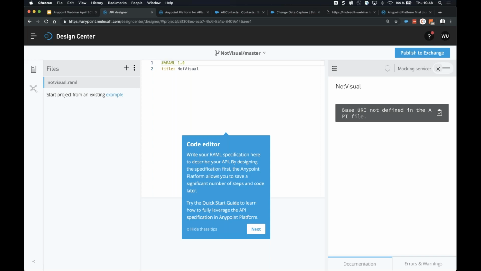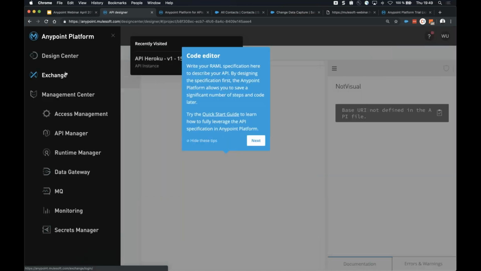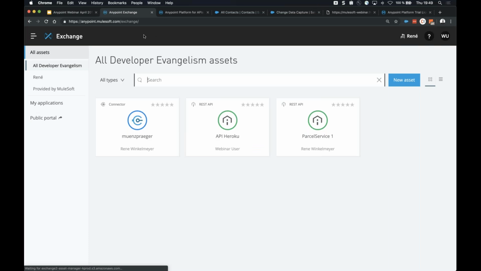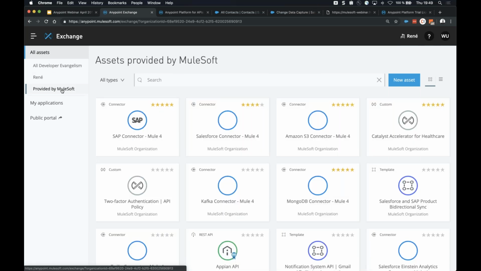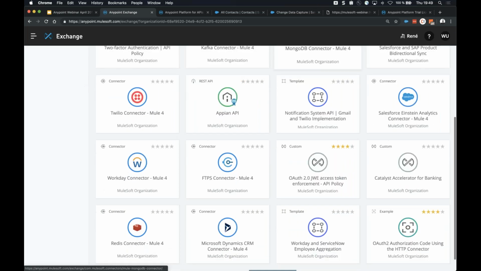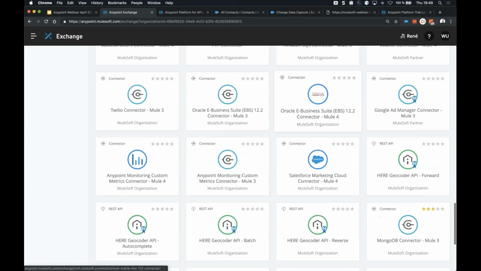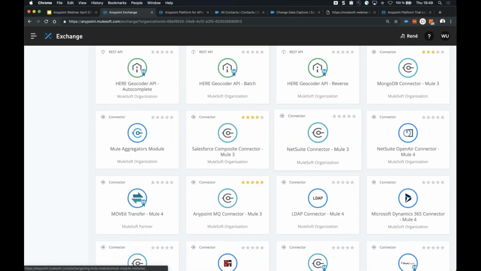What is this marketplace for connectors called again? Is it free? It is called Exchange, like the AppExchange. Let me quickly go to that. Yes, it's free. You see here on the left side I have three categories. This is our main one. This is a business unit that I run or own, and these are the ones provided by MuleSoft out of the box, right? So you can just go through that, and the list goes on and on. I can just scroll down and down. You don't have to be logged in to see this public list, right?